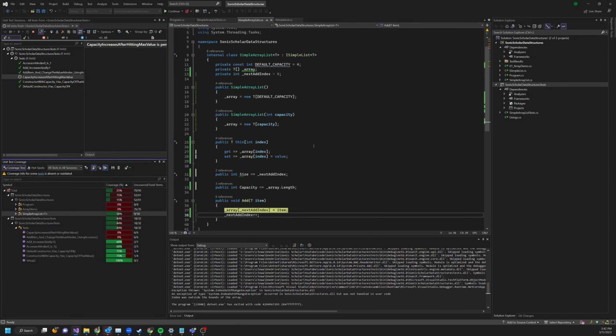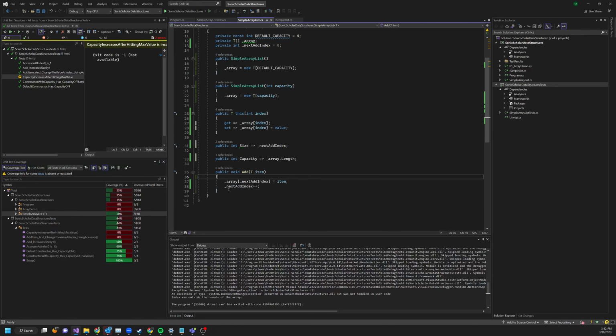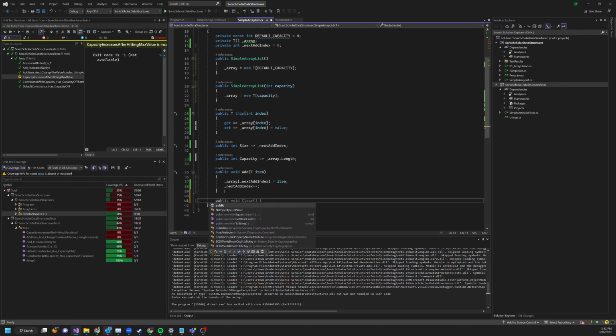I'm going to just hit stop with the functionality to increase the size of the array. And we need to be checking that here. And in fact, it's almost like I want another method to do that. We could check the size of the array here, but I'd rather have something that says, hey, go check and see if we need to increase the size of the array, and then do it if needed. So I'm going to not make this public. I'm going to make this a private method.